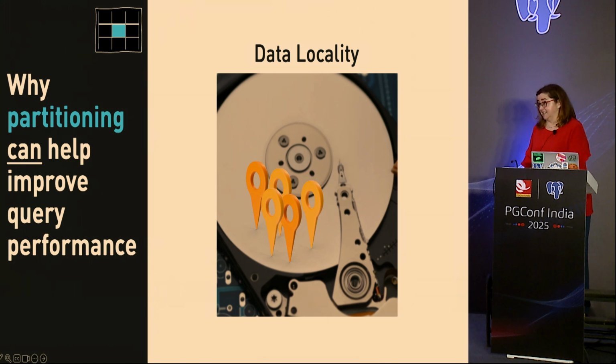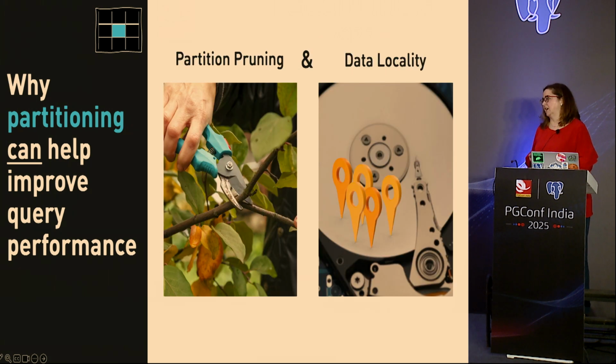The second reason that your queries can be faster with partitioning is that data in the same partition often has good data locality. So your query can do the same job by loading fewer pages. Whereas if things weren't set up in partitions, your data might be spread out all over the place on disk, and therefore the query response times might not be as fast. So it's the combination of partition pruning and data locality that really pays dividends in terms of query performance.